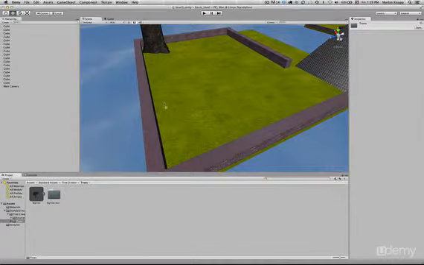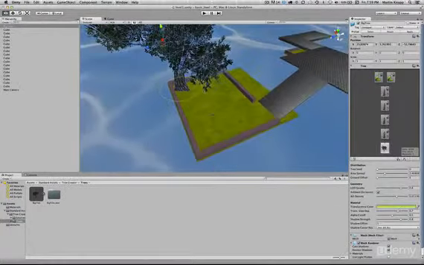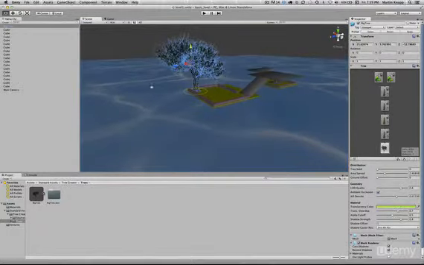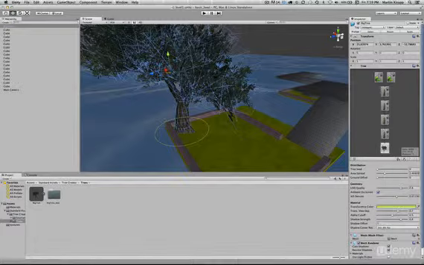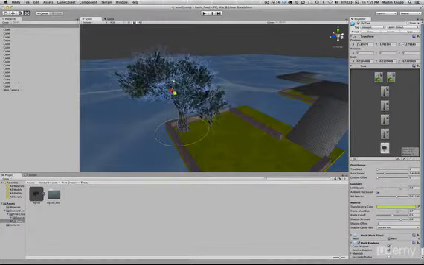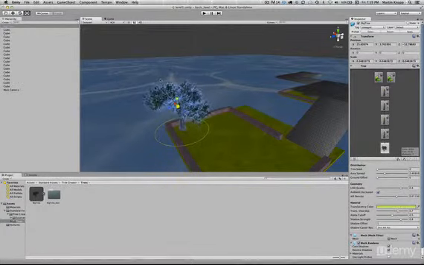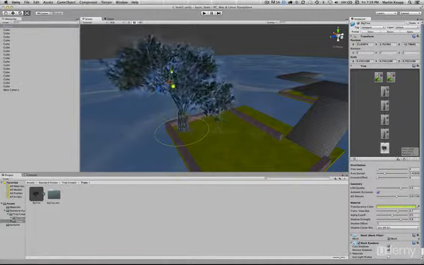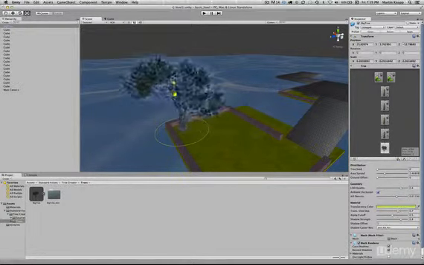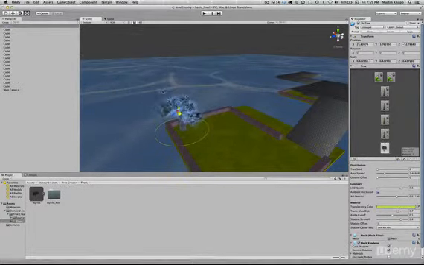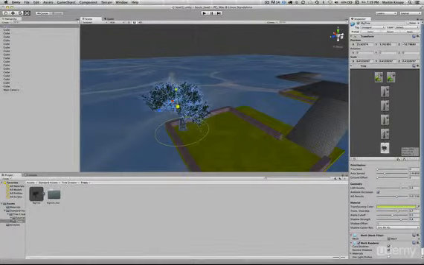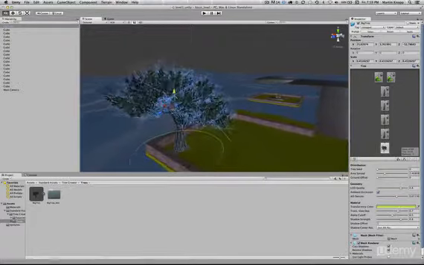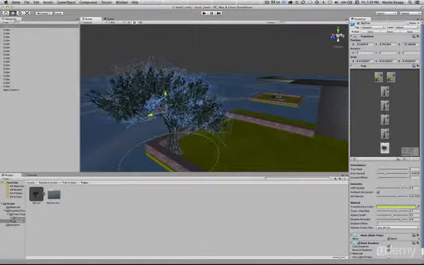And if we zoom out and take a look, you can see that tree is quite huge, and that is not how big we want this tree. So we can hit the R key with the tree selected, and we can scale that down. A nice thing is that the pivot point of that tree is set at the base, so that when we scale it, it's actually scaling down to its roots instead of scaling at the center, and then that way we don't have to reposition it in height.